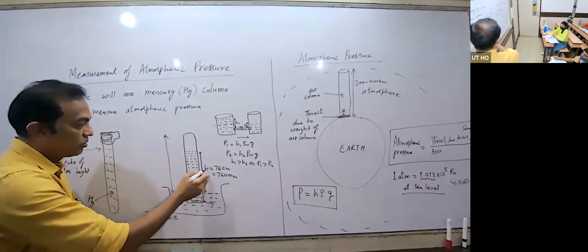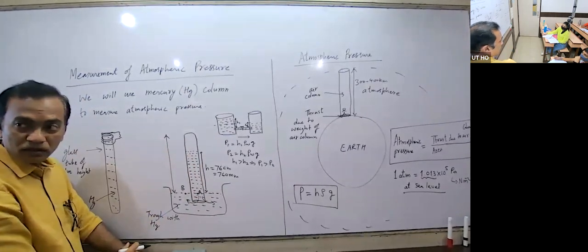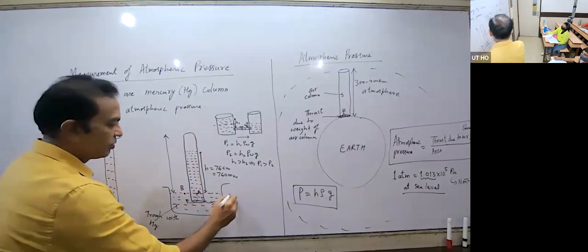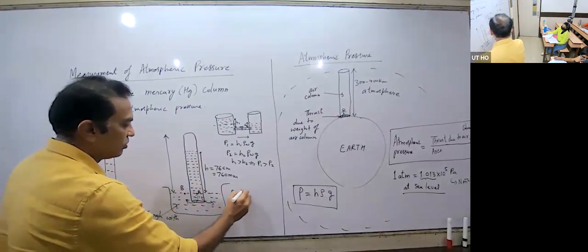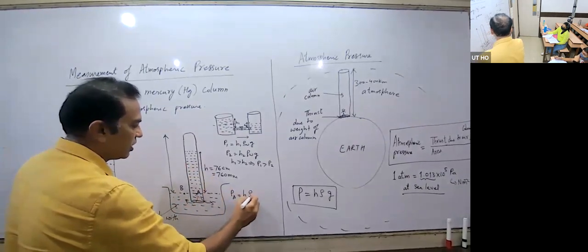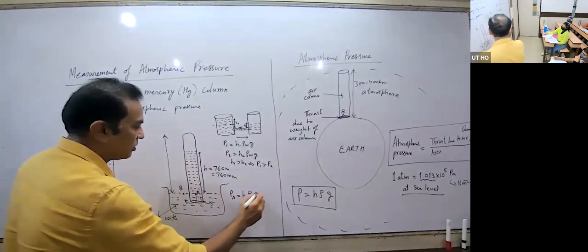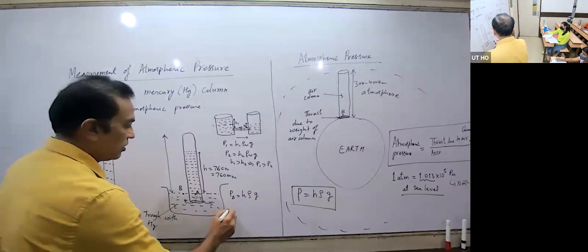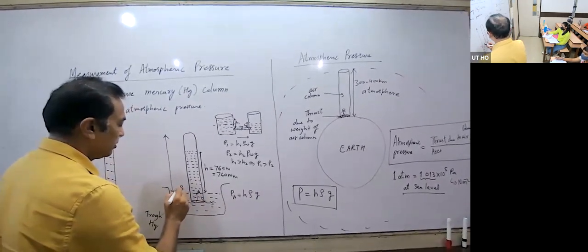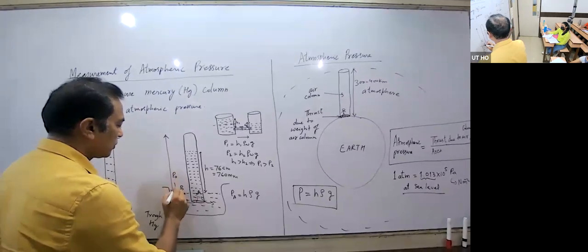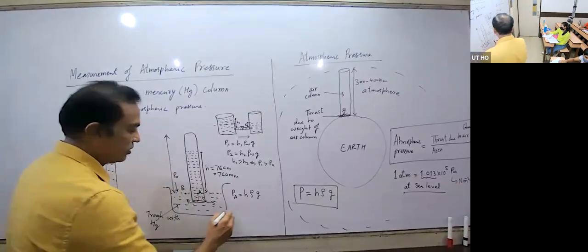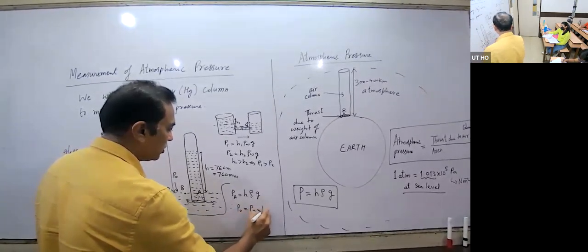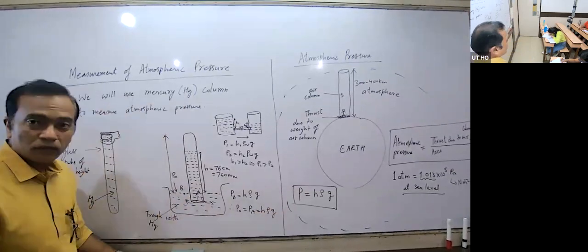But this pressure is equal to pressure due to this height of this liquid. Got it? So what is the pressure due to the height of the liquid? Pressure at A is equal to height of the mercury column, density of mercury, into g. Got it? So therefore, what is B? It is P0. I told you the atmospheric pressure is P0. Therefore, P0 is equal to PA, equal to h rho g. Got it?